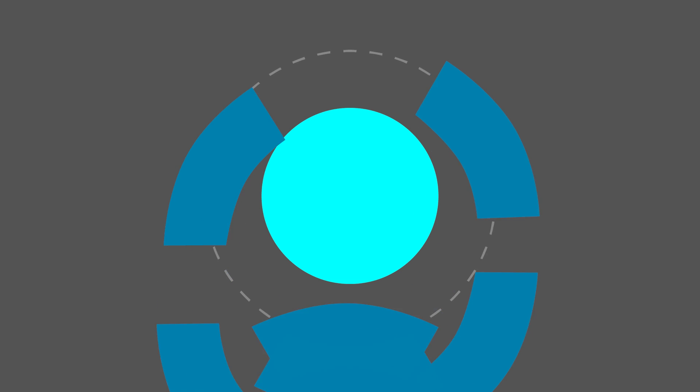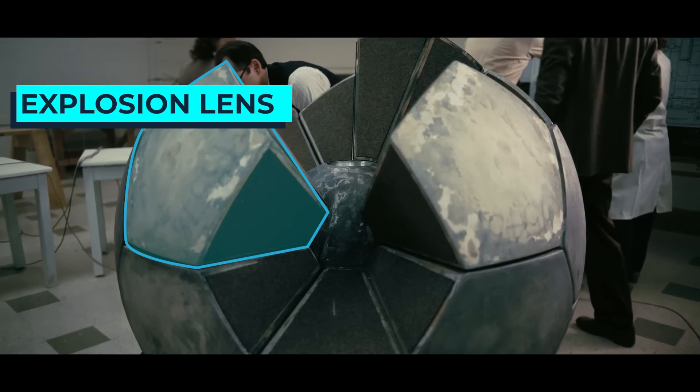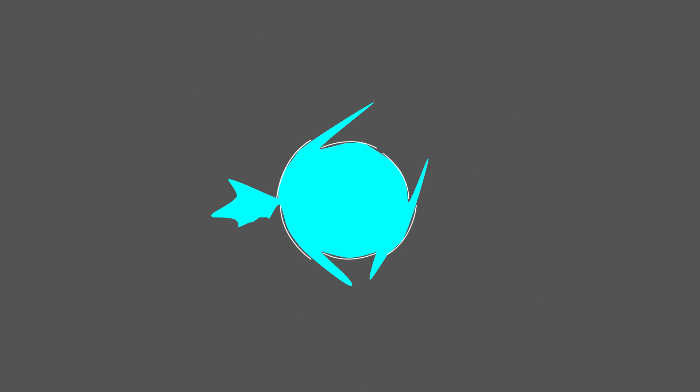How do you avoid the dangers of working with a critical mass of nuclear fuel? You work with a non-critical mass of nuclear fuel. The Los Alamos team's plan was to take a far-from-critical-mass amount of plutonium-239 and make it a critical mass only at the point of detonation. They did this by compacting the fuel through a perfectly timed series of explosions that would increase the density of the plutonium to the point where it could self-sustain fission. Throughout the movie you saw these honeycomb-like objects being assembled around the spherical ball of plutonium. These are the explosion — or implosion — lenses. Time after time, this resulted in implosion tests that wouldn't compress the central mass evenly, so it would essentially leak out of the sides, never reaching criticality.